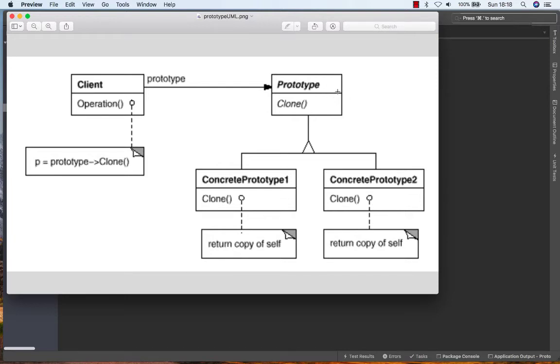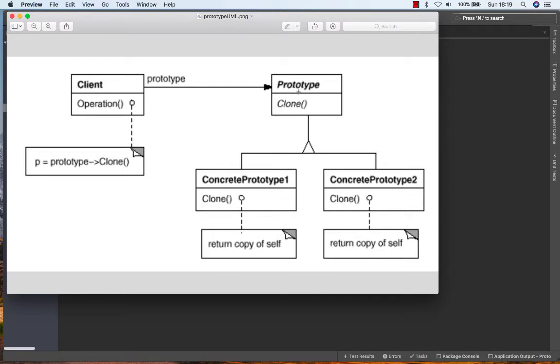And what actually happens is that sometimes the superclass helps you by defining the method that you can call to copy the object. And you probably have seen this method already if you programmed a little in Java or C#, because these languages actually offer natively some support for the prototype pattern by defining a method that allows you to copy an object immediately with the call to this method.